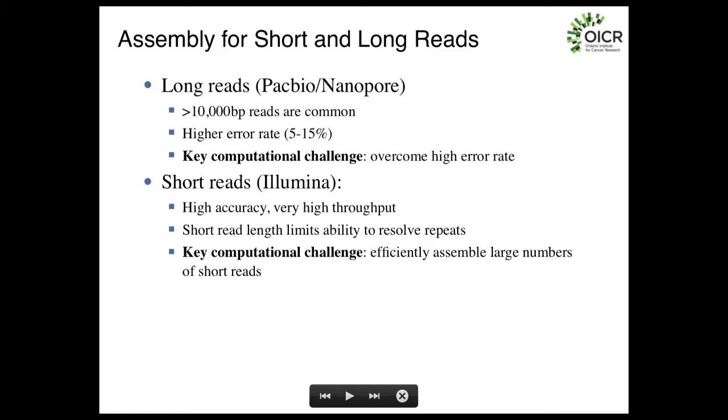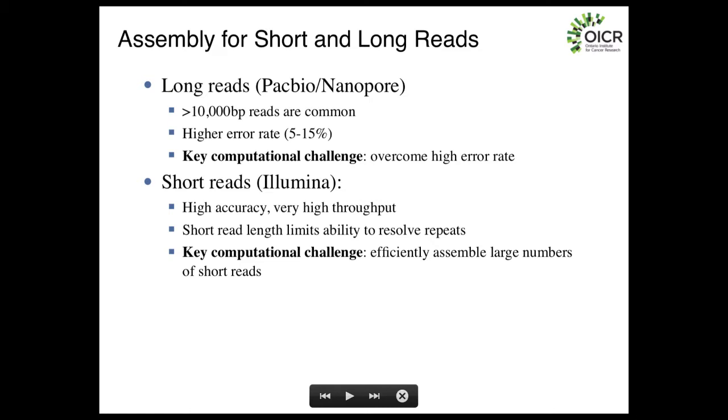The classical way of doing genome assembly was using what's called the overlap layout consensus paradigm. I'm going to walk through those three different steps in a minute. Those were used for all the genomes that were sequenced with Sanger sequencing. When short read sequencing, like Illumina sequencing, came into prominence, we found that we needed to develop entirely new classes of algorithms to handle the fact that the reads were very, very short and in huge abundance, where you could have a billion reads sequenced from a human genome.